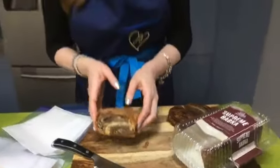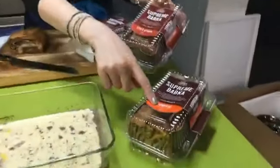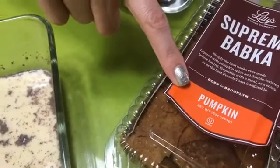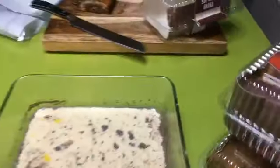And I have really two other cool flavors here. This is an apple crumb babka, and this I'm loving and jonesing for, the pumpkin babka. Is that yum? I want hearts and thumbs up, guys, if you like it. We're getting lots of hearts. Yay! People say they love babka like I love babka.